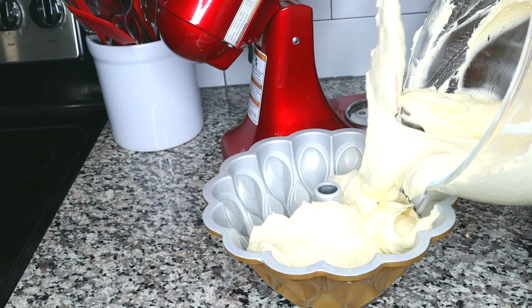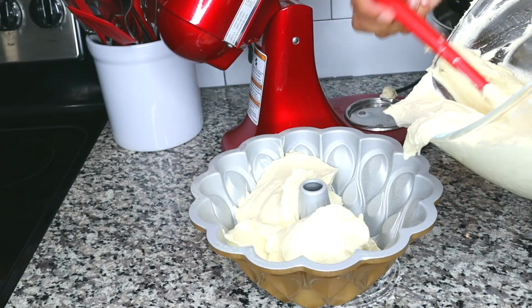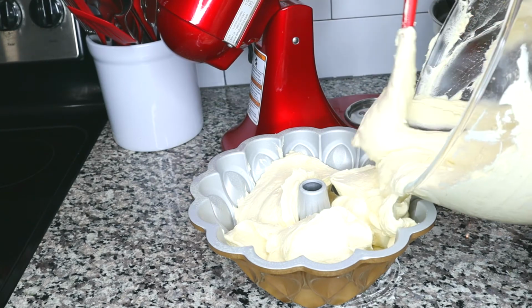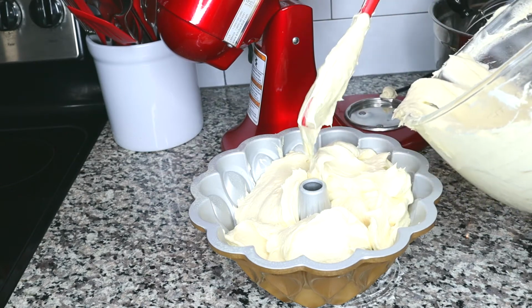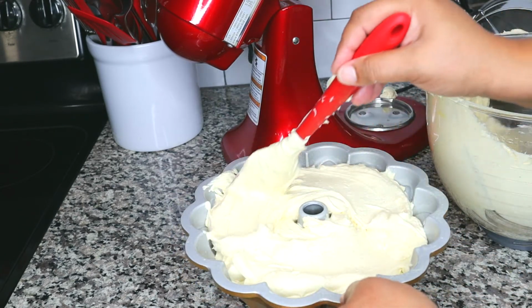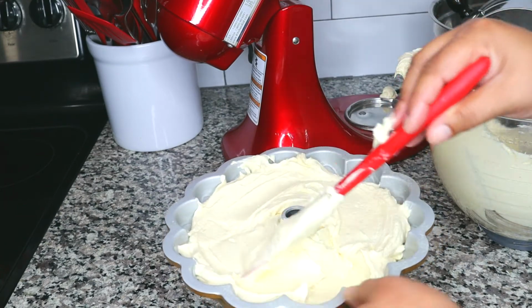My oven is preheated to 325 degrees. This recipe makes 12 cups of batter. This is a 10-cup bundt pan. So I'm going to have some left over, and I actually like that because the 2 cups left over, I'll make a separate little cake just so I can taste it myself in the event that I'm making this big cake for someone else. I won't slice into it, of course.